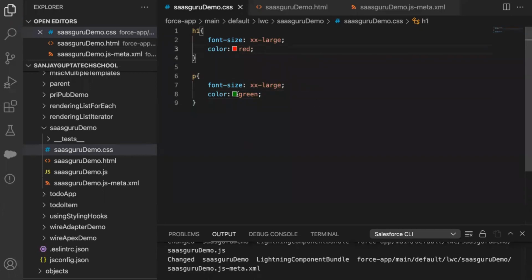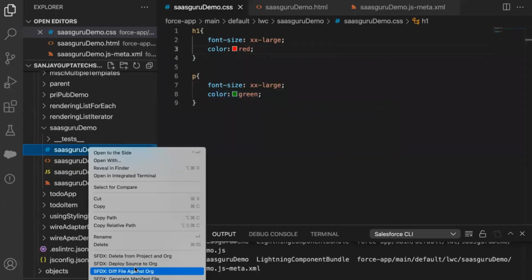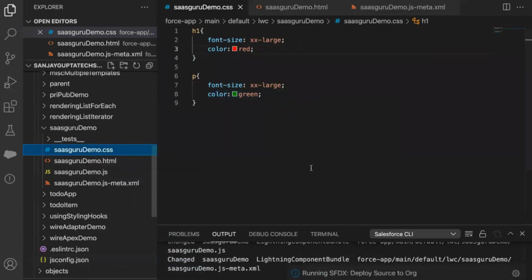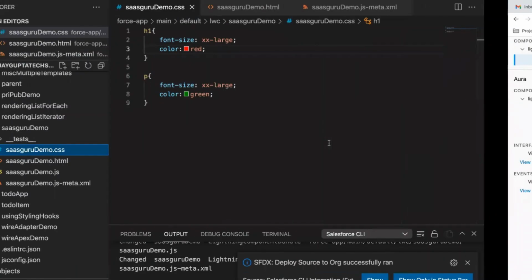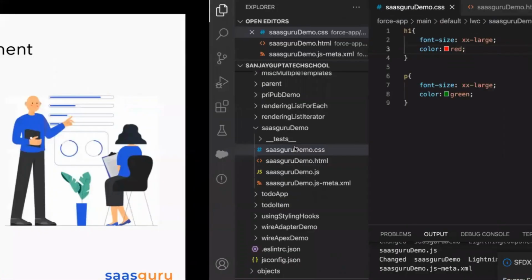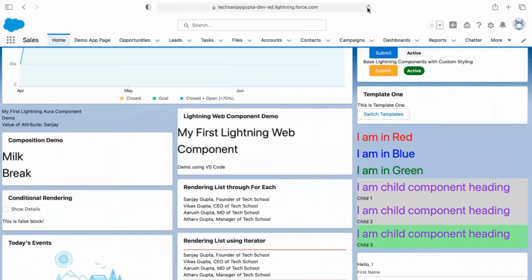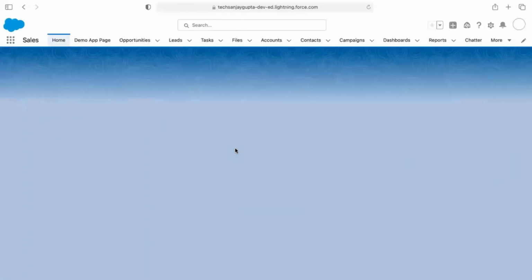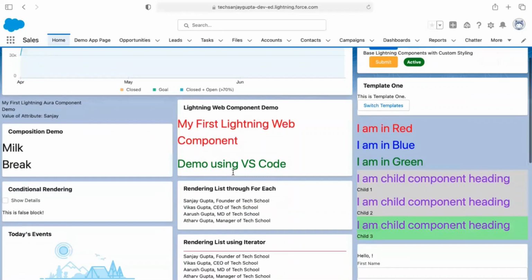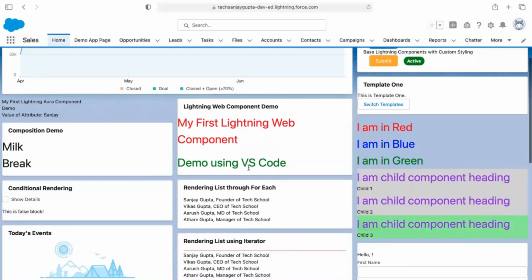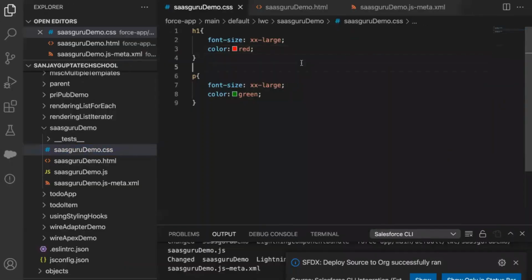This time I just modified the CSS file, so I'm going to deploy the CSS file from source to org. And if I refresh my page, you will see the results in different colors. You can see the heading is in red color and the paragraph is in green color. So this way you can apply CSS.